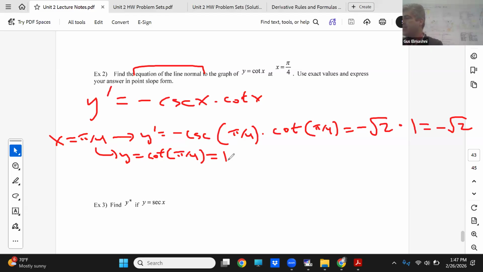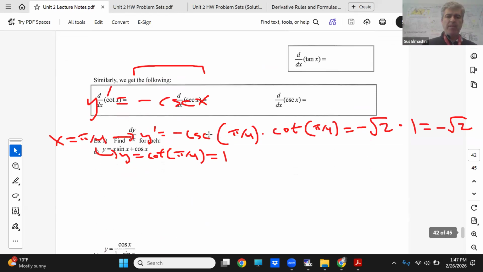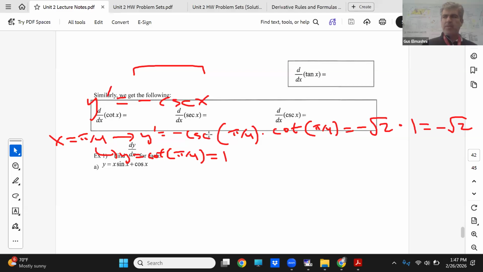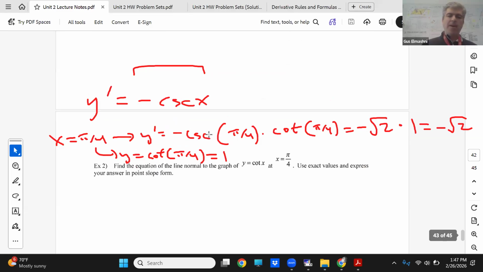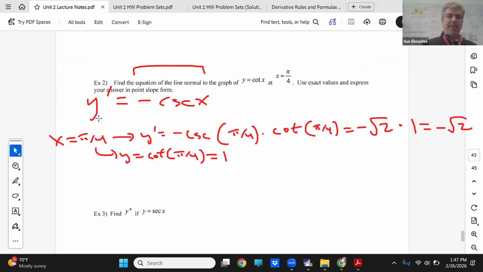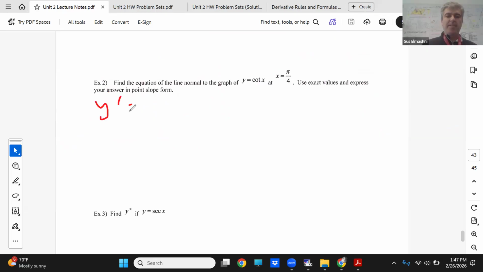Why is it not cotangent? Shouldn't it be negative cosecant squared? Oh, crap. I did cosecant. My apologies, guys. I did it wrong on the previous page, right? Yeah. Negative cosecant squared. My apologies. I'm tired. Y prime was wrong. It was supposed to be this. Thank you, Kaden, for catching that, and Sydney as well. My apologies.